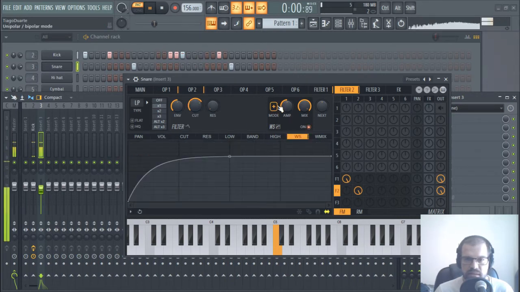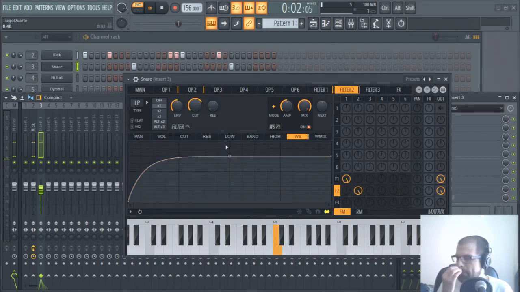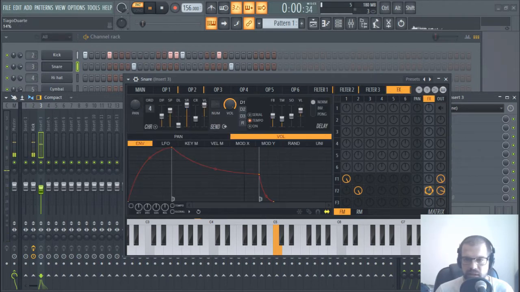And let's add some distortion. Okay, so we don't need this to be so high. Okay, and also we can add some effects. Let's see what kind of effects we have.